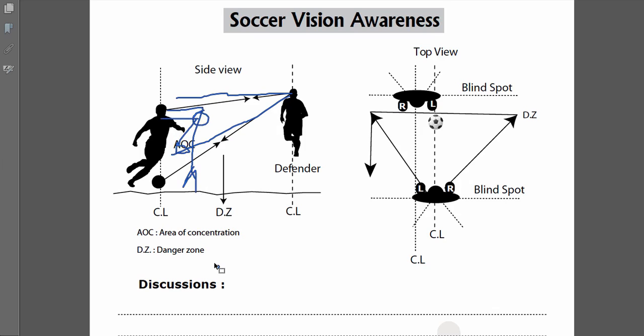So his vision will be affected as he gets closer and closer to you. As a player, it's very important for you to get the ball to your opponent sometimes where you can interfere with their vision. That's also another lecture, which we will do as we progress. Now, in this video of this lesson of vision awareness, without going too much in depth, I want you to understand something.